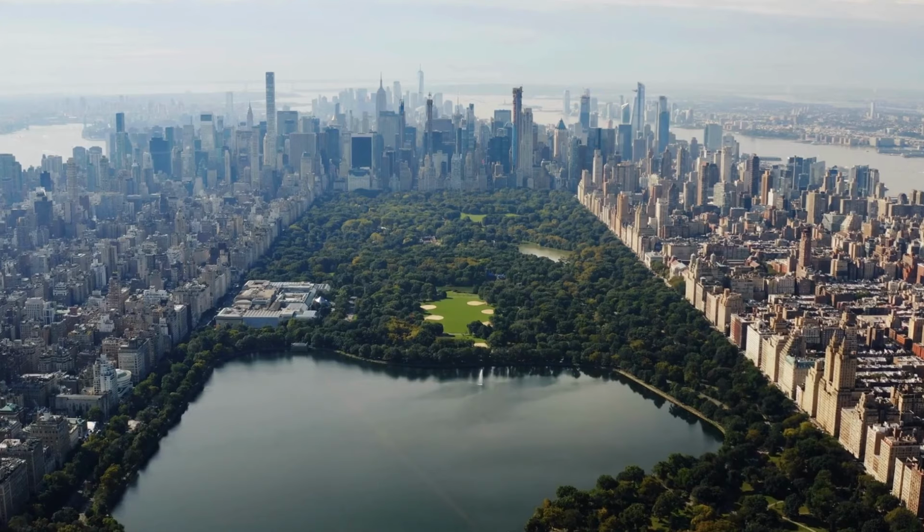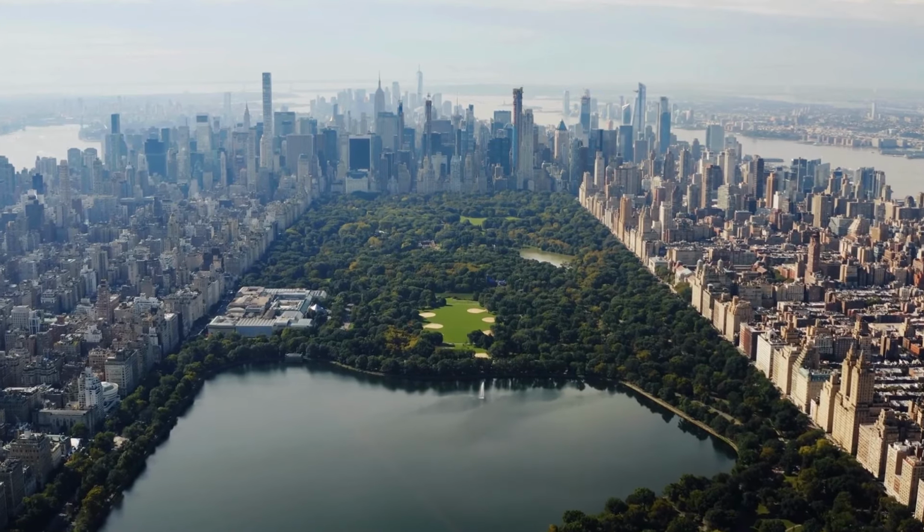Another cool fact is the guy that designed Central Park in New York City is the same guy that designed Fairmount Park here. So anyways, we're going to be getting our game on. We're going to be trying to break par today. So come along for the ride.